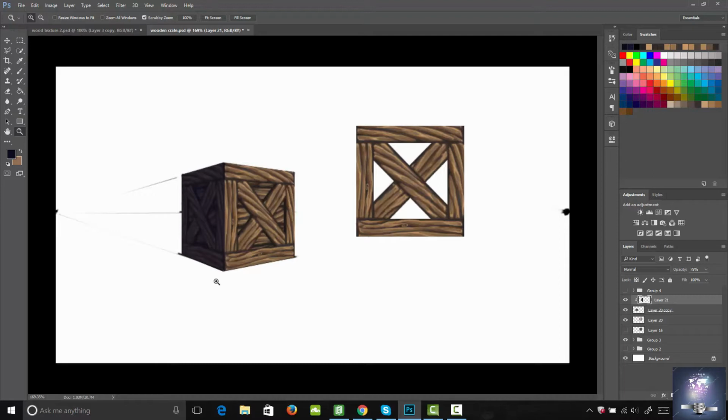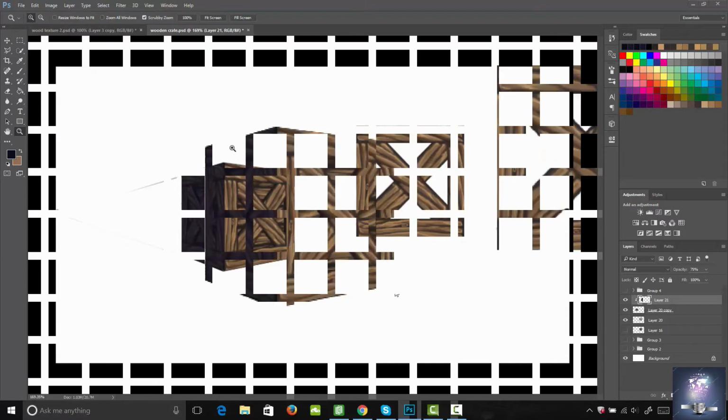That brings us to the end of this lecture. So in this lecture, you were able to put your crate together, and then you also learned how to create a different type of shadow with really rich, cool colors. In the next lecture, we're going to add some more detail to this crate, such as nail heads, and we're also going to add some cuts and scrapes onto it. And then we're also going to paint in this edge to be blended a little bit more so it looks more hand painted. Thanks for watching, and I look forward to seeing you in the next lecture.